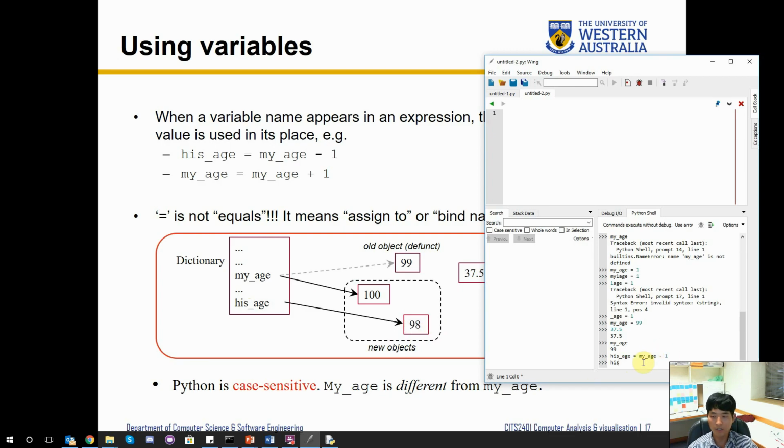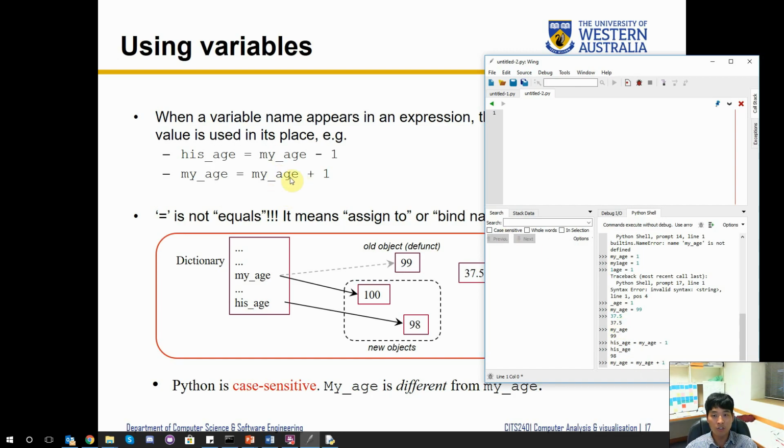Okay, so check it, his age, it is indeed 98, but we have another expression that we want to execute, which is my age equals my age plus 1. So what does this do? We have the same variable name on both sides of the equation. Well, remember the rule is that you evaluate the right hand side first and then save it onto the left hand side.